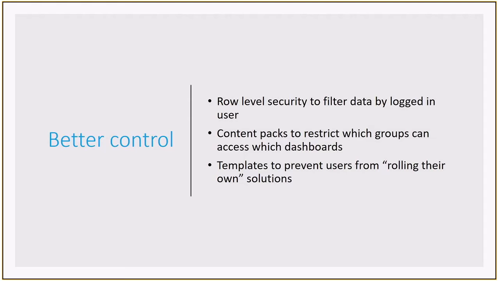So they have something called row level security, where I can filter everything in the model based on the current user. And also with content packs, we had this issue where with Excel Services, somebody could download the spreadsheet and then email it to somebody. And how do you guard against that? Well, with content packs, you can actually restrict which groups have access to the content. And when they install the content pack, it just puts everything in place. Combine that with row-level security, and you get a much more secure reporting scenario.